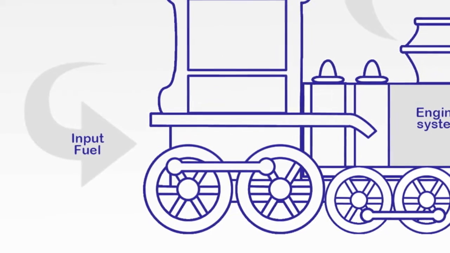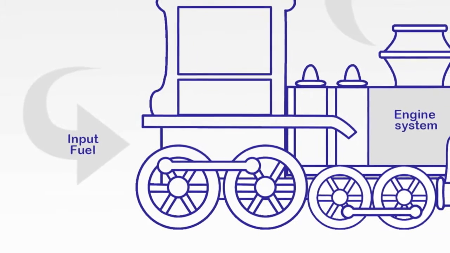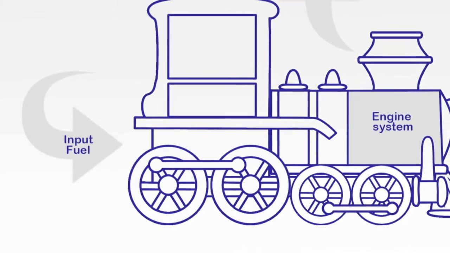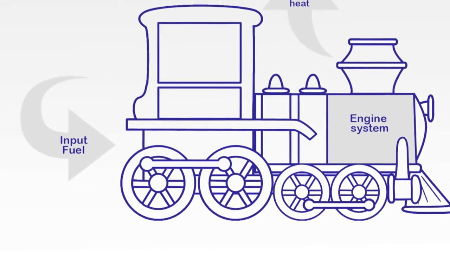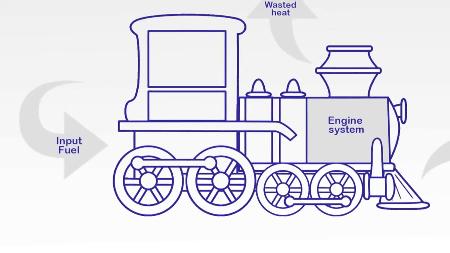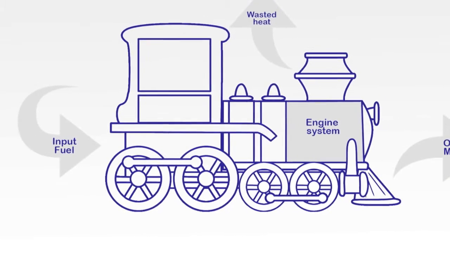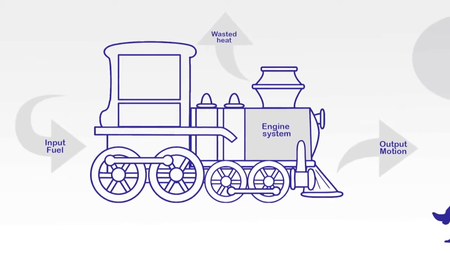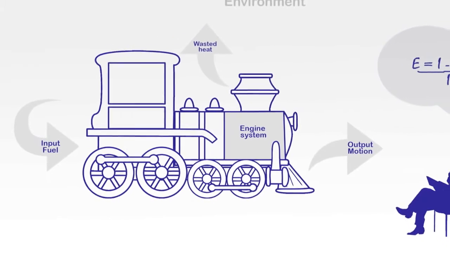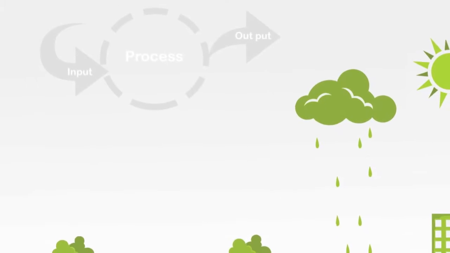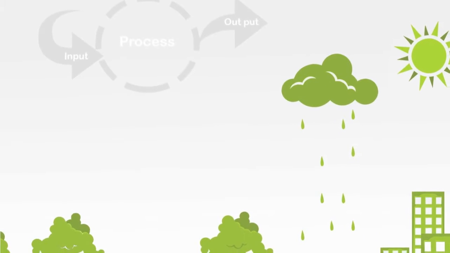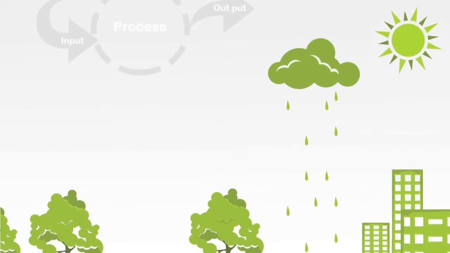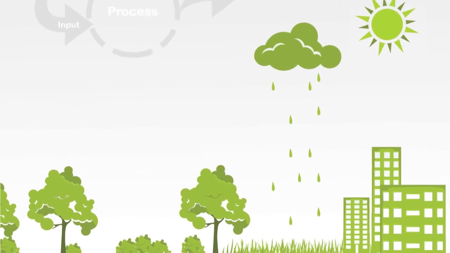An early use of this type of model was during the development of the steam engine, where scientists and engineers were thinking about the amount of fuel inputted to the engine relative to the power output and heat energy wasted. By using this model, they could create a quantifiable ratio between them that we would now term the efficiency of the system. Of course, this same reasoning can be applied to a wide variety of phenomena, from the processing of energy within a plant cell to the efficiency of a business organization.